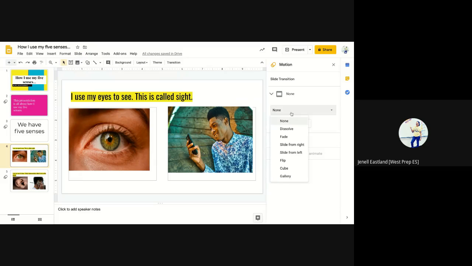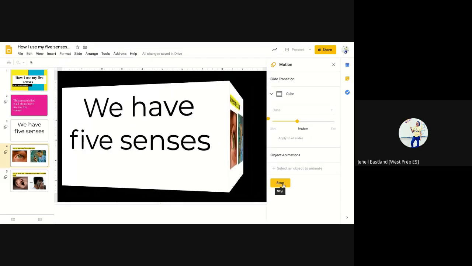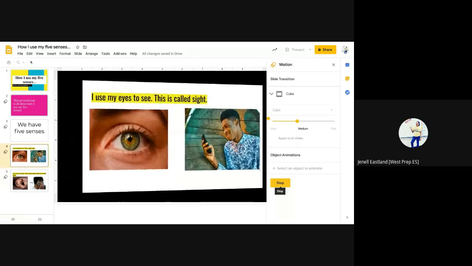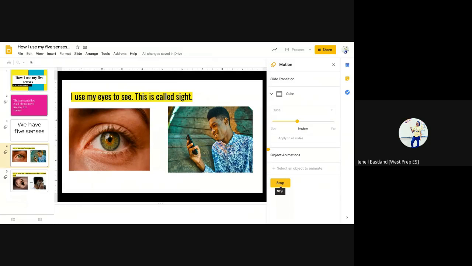Now, Dream, you said the cube or the square. This is the cube, C-U-B-E. I'm going to click cube. I don't like my stuff to go super fast because I'm just older and my eyes need time to adjust. So I kind of like my stuff to go in between slow and medium. Okay. So I'm going to press the play and we'll have it transition in. And so I like mine to come in after the transition of the previous slide.